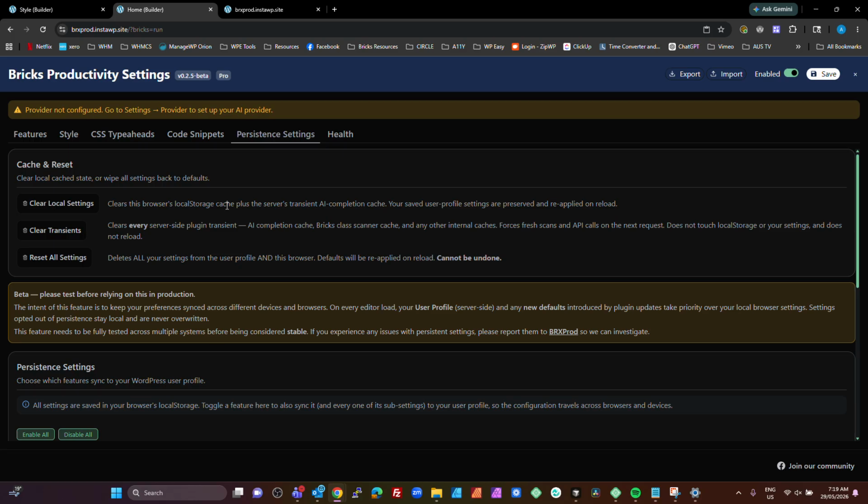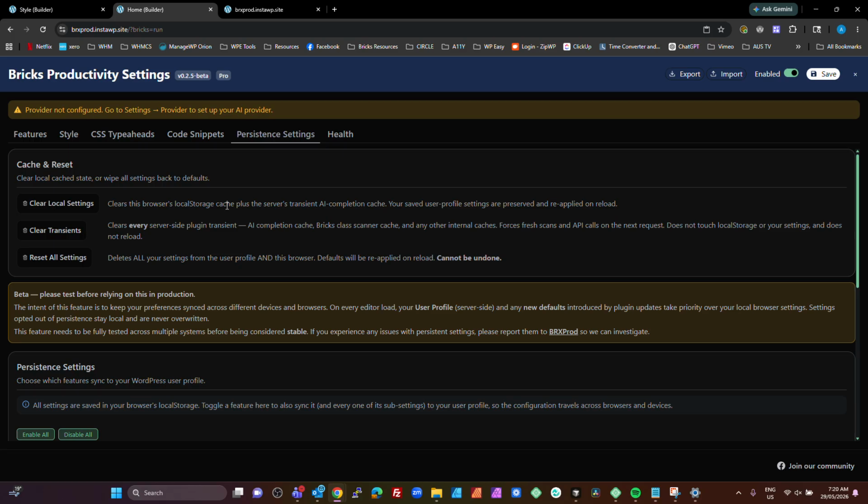So when you change a setting, it saves it to local settings so it applies immediately, and then it syncs that with your user profile, which means if you go to any other browser or any other device and log in, you should have all the same settings for your user on that URL. That's the theory. It needs to be tested more thoroughly.